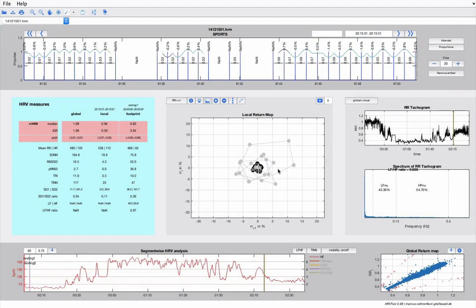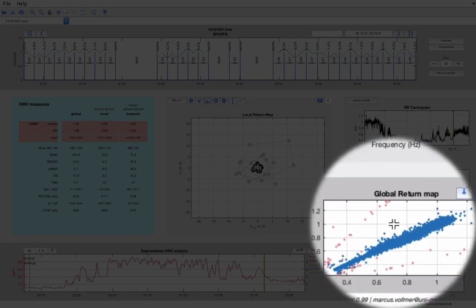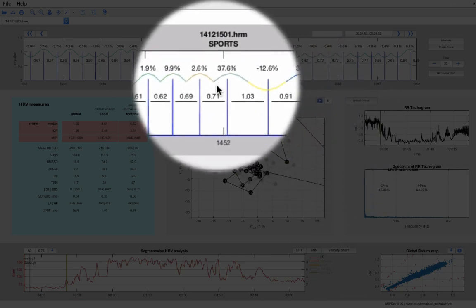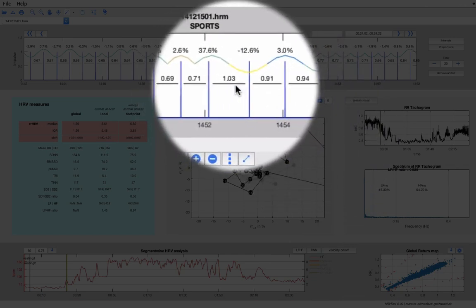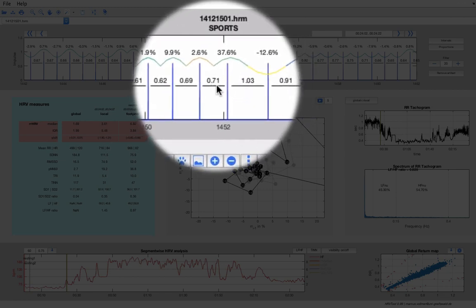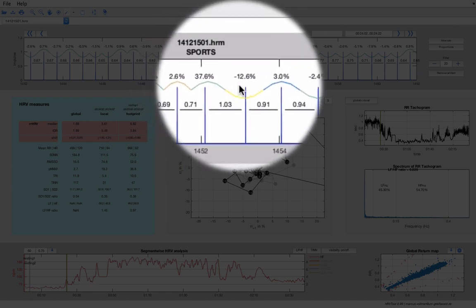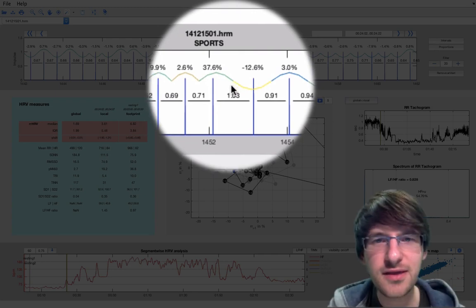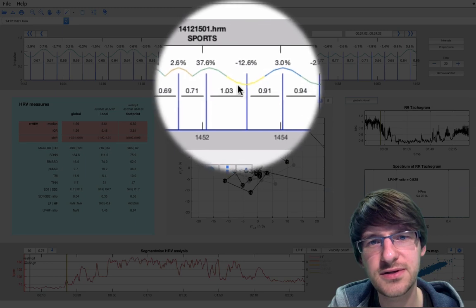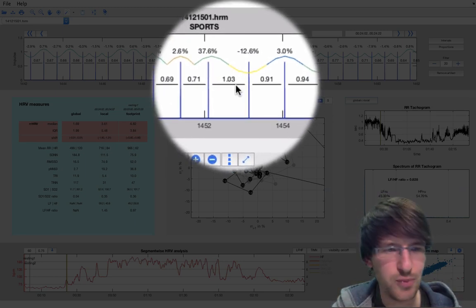So this is cancelled out from the calculation of the HRV measurements. There are some outliers here in blue, so let's go to that interval. And there we have this interval. We have a very long interval, which is 1 second, and the previous interval was 0.7 seconds. That's why we have an increase of 37%, followed by minus 12%. I would say this is not caused by some artifact. This is maybe caused by respiration or some kind of arrhythmia.